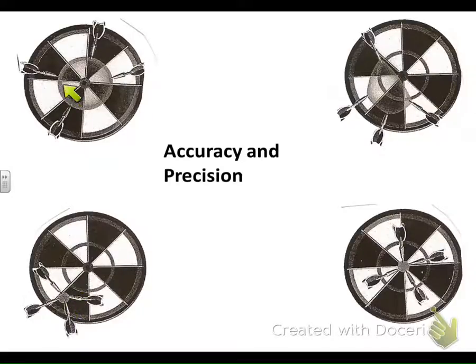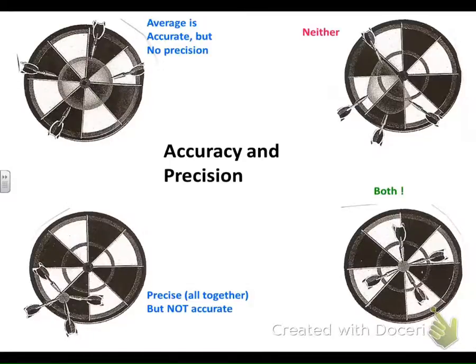This one's kind of a trick question. It's definitely not precise as they're all not hitting the same spot, and it doesn't at first glance look like it's accurate, but we can say that the average of these 4 darts is accurate. So don't ever forget that the average might be accurate if we've got multiple runs going. So go ahead and take a second and make sure that you get that written down and that you label those correctly. That will help you with your density lab, as you'll have to label bullseyes again to see if you can identify if they're accurate or precise.